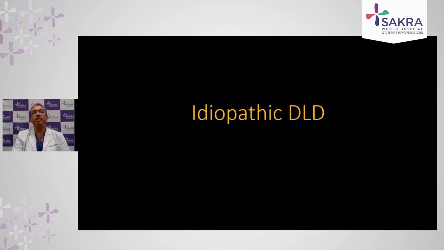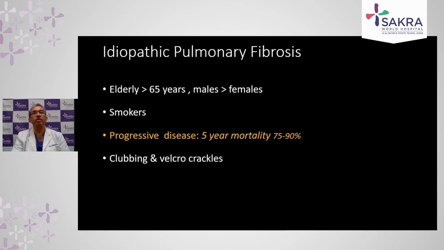Now coming to the idiopathic interstitial lung diseases, idiopathic pulmonary fibrosis is the commonest, happens to be in elderly males. Smoking is strongly associated, and look at the progression of the disease. This has a 5-year mortality of 90%, almost 75 to 90%. This has reduced a bit with the availability of important molecules like pirfenidone and nintedanib, but the cost of nintedanib is a major concern for using it widely. But the mortality has been improved by the use of these agents by adding almost 3 years to a life of a patient of idiopathic pulmonary fibrosis.